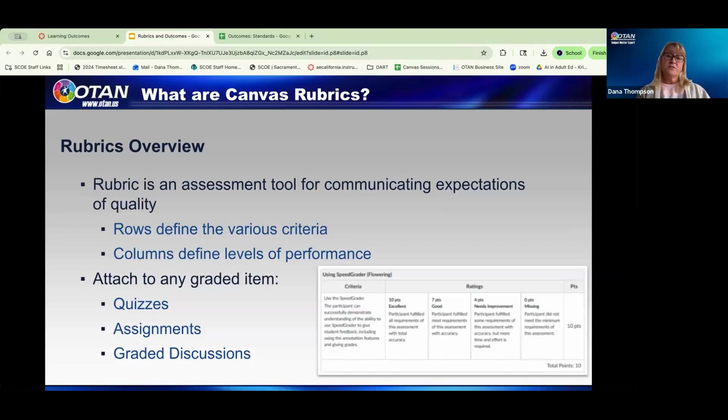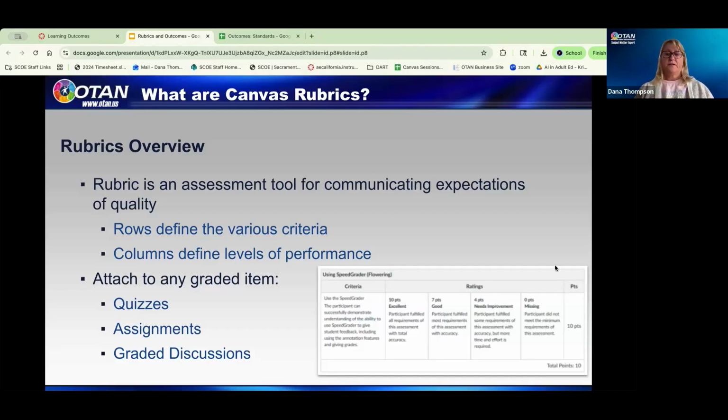You can import, just like we did with outcomes, and align your rubrics from previous courses, or if you have a department that's created a rubric and it's imported at the account level, you can import those rubrics and attach them to assignments to keep that consistency across different teachers, but the same course or the same skills assessment. And again, you can align specific outcomes that are already created and pulled into your course.